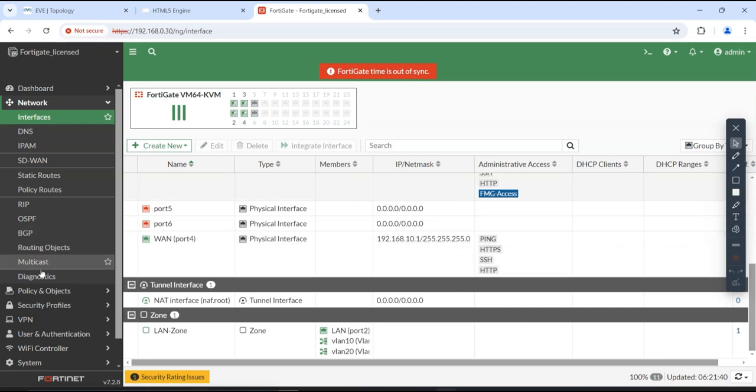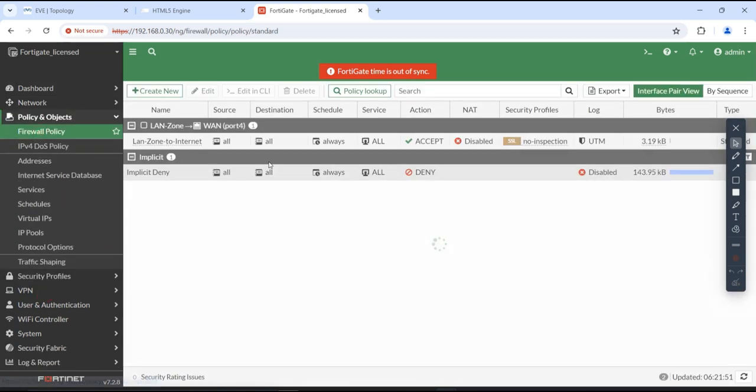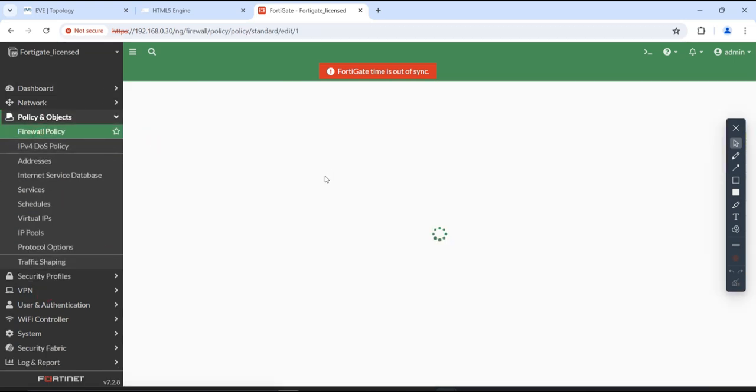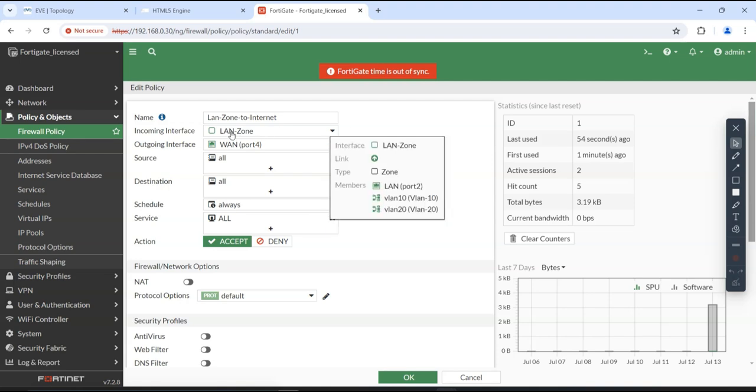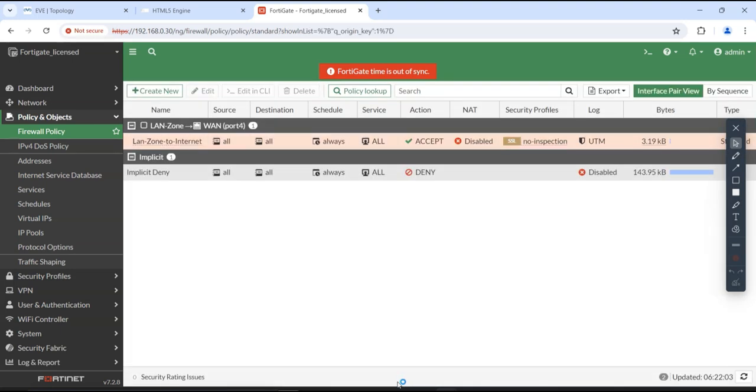All right. I also have a security policy. Let me verify it once. LAN to WAN zone, I made the incoming a LAN and outgoing a WAN port. Source all, and it's set to OK, right? So everything seems to be perfect.